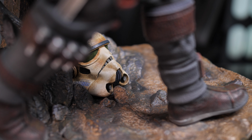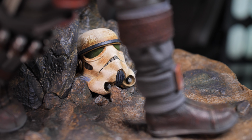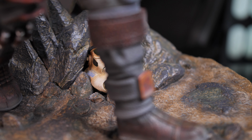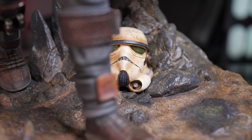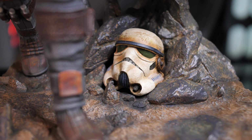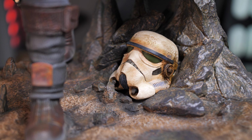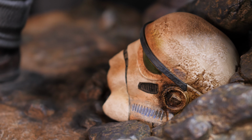But what really makes this thing stand out is the Stormtrooper helmet right here. I love the way that looks. You got that really deteriorated, destroyed looking Stormtrooper helmet. This sets the scene, giving us this feel that it's ages since the end of the Empire. And then the helmet itself looks like it's been there for a while. It's got grime and there's texturing on it. There's cracks in the helmet, which look really cool. I love all the grime buildup that's here on the left side of the helmet, which looks really, really good.